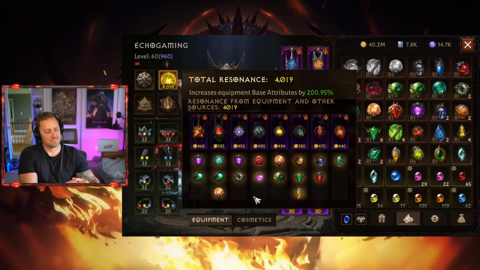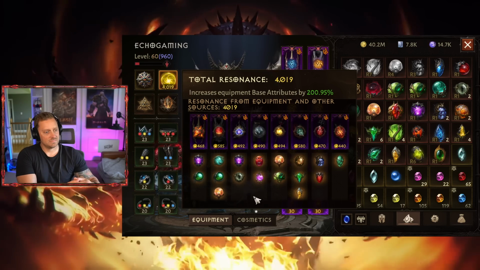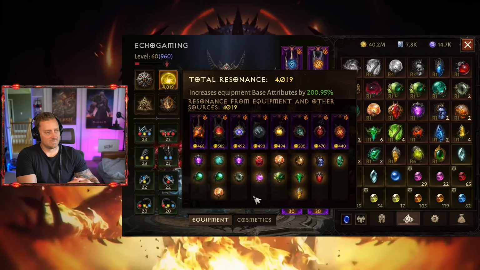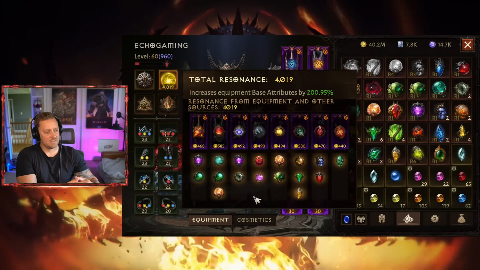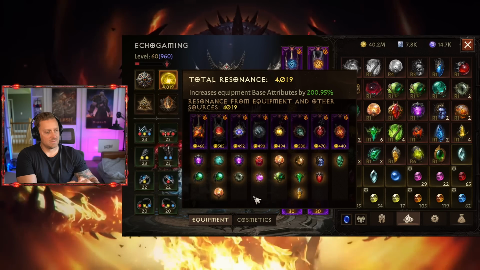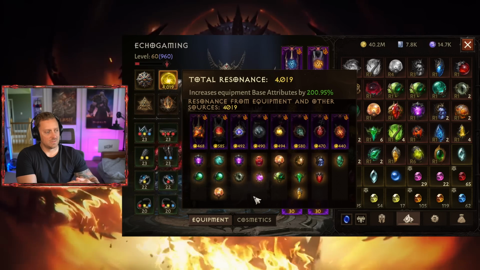Because the amount of resources needed to take a 5 star gem from rank 1 to rank 8 is the exact same you will need to go from rank 8 to rank 10. So that means that you get 80% of the power of a 5 star gem at rank 8, even though that's only half the resources you need to max it out. So that's where you could be like, hey, I just get the gem to rank 8.